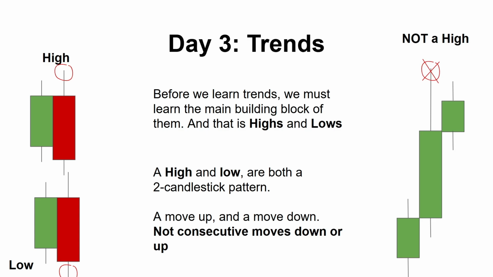First things first, as you can see on the screen here, there's a thing called a high and a thing called a low. The highs are pretty much a 2 candlestick pattern. Same with the low. Between 2 candlesticks, an up candle and a down candle, it's never consecutive candles. If there are 3 red candles and the middle one makes a higher point, that is not a high. We need a green candle and a red candle, and that's what makes a high. Whatever the highest point of these 2 candles is, that would be considered your high. Whatever the lowest point is down here between the green and red candle, that is your low.